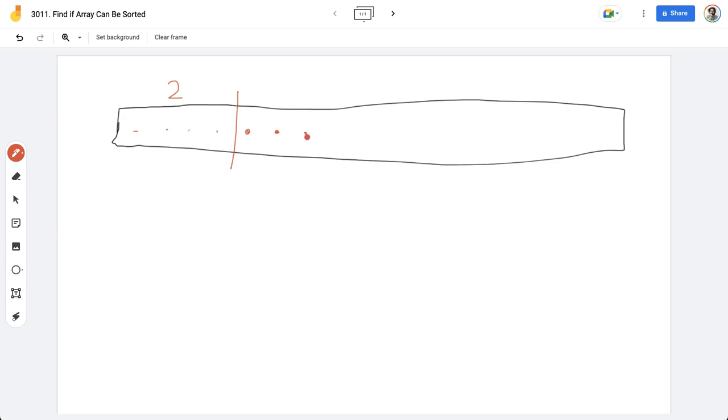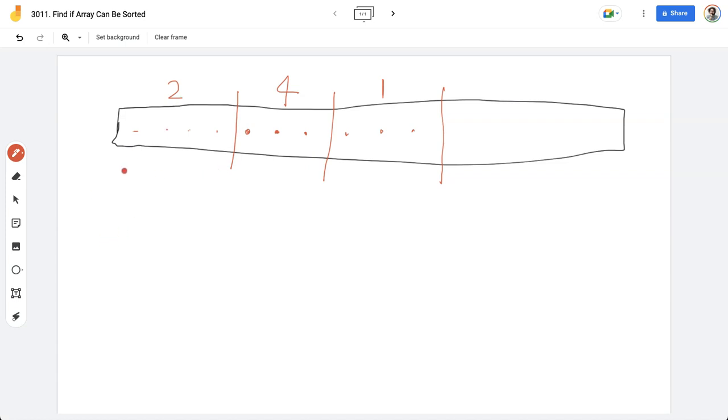So that means all of them are in the same component, all of them are in the same sub-array. For example, let's say this has 4 bits, and so on, and this could have 1 bit, and so on. So we can just do what the problem is telling us to do, and at the end see if the array is sorted.